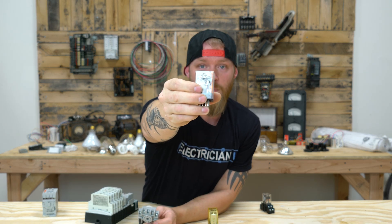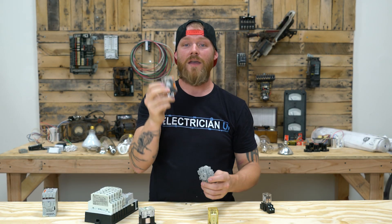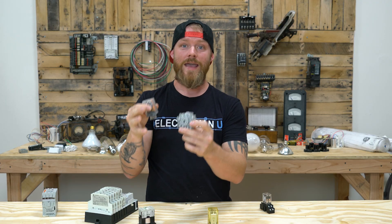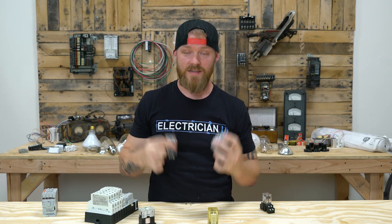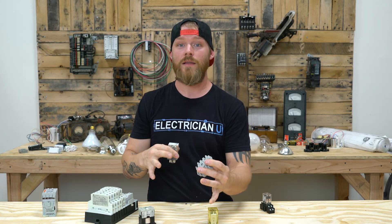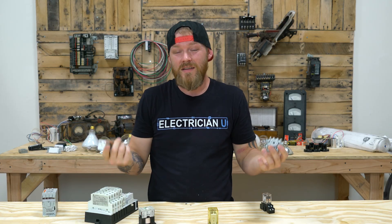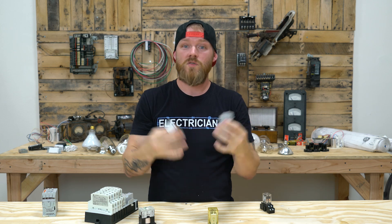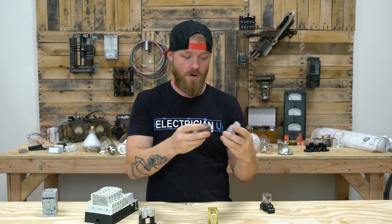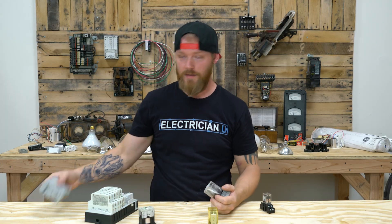On this diagram you can see the coil at the bottom, with one circuit on the left, one on top, and one on the right — three different circuits, but really six if you wire both the normally closed and normally open contacts. So when this thing energizes or de-energizes, you have three normally closed things changing to open — shutting them off — and at the same time three normally open ones closing, allowing power through. With an 11-pin cube relay you could control six different things simultaneously: three turning on and three turning off. If you're just trying to turn things on at the same time, you can do that too — it's just kind of silly because that's what a contactor is for.